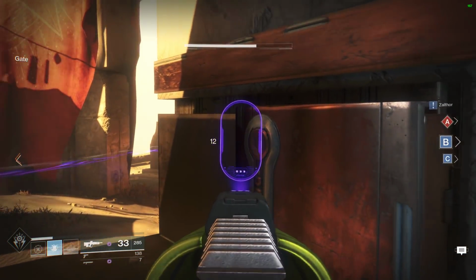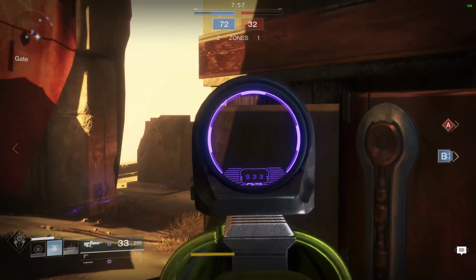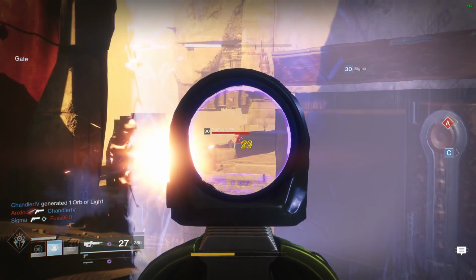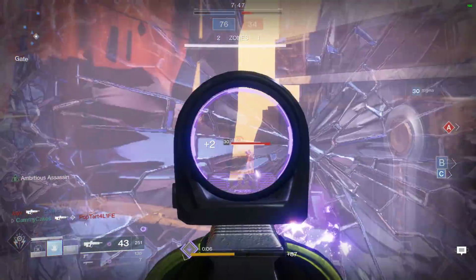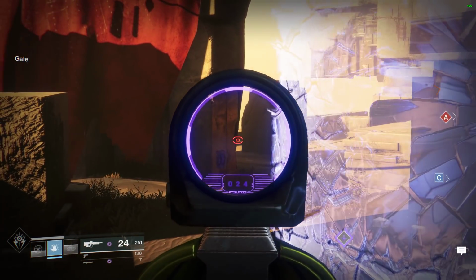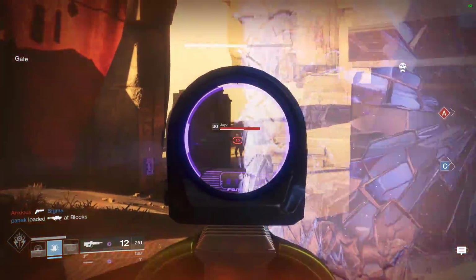Okay, sit in the spawn. Here, let me go swap my scope. I'll beat you now. Your grab lance is puny compared to this impromptu. You want a challenge too? Okay. Please, sit in the spawn more. We have two zones.